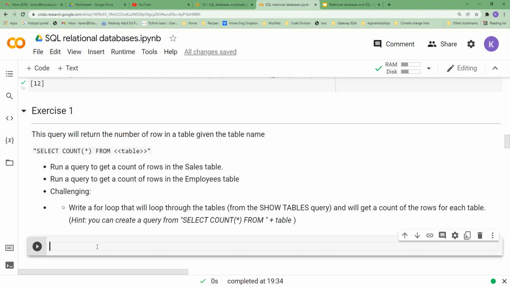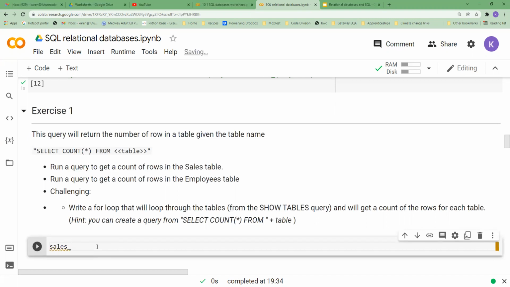That's quite useful in terms of knowing whether we're dealing with a very large database or quite a small database. As we've run our execute query function before, in a cell above this in a Colab notebook, we can just run that execute query again. So the database is already connected, the execute query function is already defined, we can now just use it. So this time we're going to count the number of rows in the sales table.